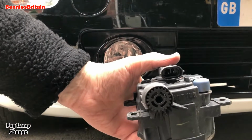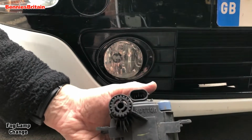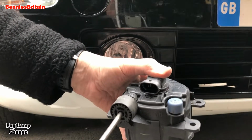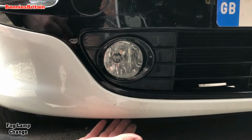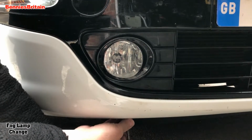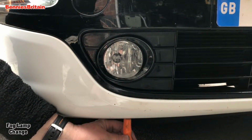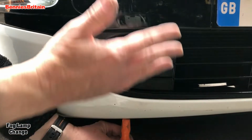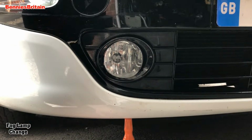Now, one thing before I finish. The fog lamp itself may be set up too high or too low. Now, to adjust that, you can get a screwdriver and you can move it either one way or the other to tilt it up and down. Now, there is actually a hole underneath the bumper bar. We can put a screwdriver up inside there, which of course will connect with that hole there, and if you switch your lights on, switch the fog lights on, if you get close to a wall, you will notice which way the beam is going when you turn this. Obviously you don't want to be blinding people as you're driving around, too much glare.